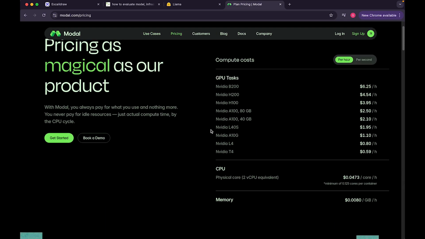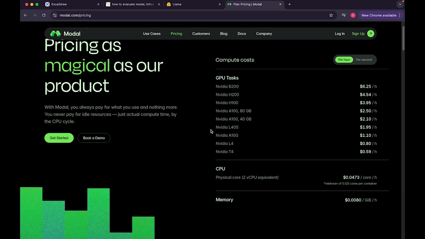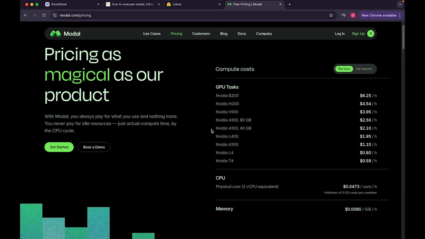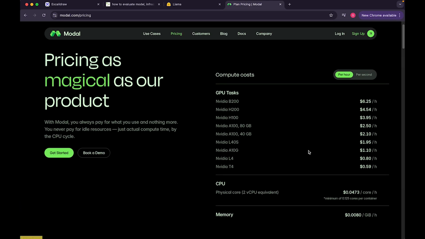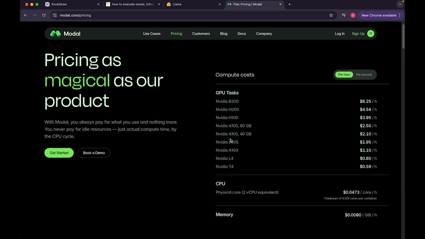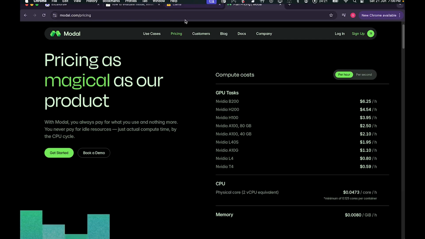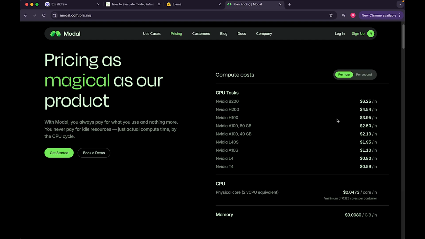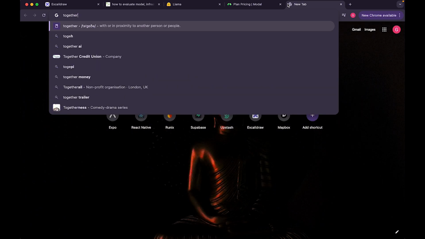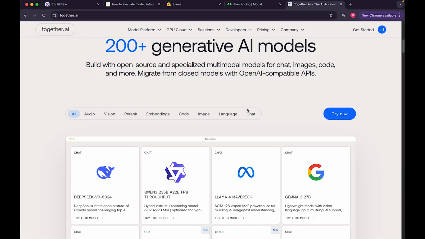In AWS, we have different tiers of CPUs which we can use. Same in Google Cloud Run, same in Azure. The same way, if you want to host your own LLM models or any other open source models, you can use Modal.com to host them and literally use it as a ChatGPT for your application. For example, say you use ChatGPT's API to do all the AI stuff. Now you can host an LLM from LLaMA in Modal and have your own GPT. That's where infrastructure startups come into play. Here only Modal.com is provided. These are, I think, Together, together.ai. Actually, Together.ai also does that, right?